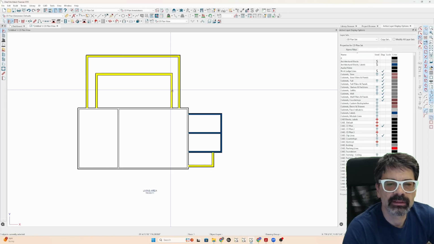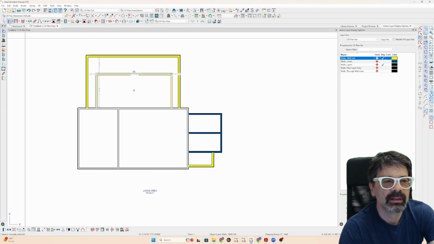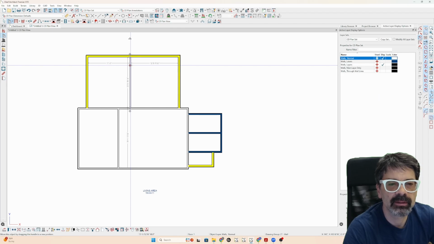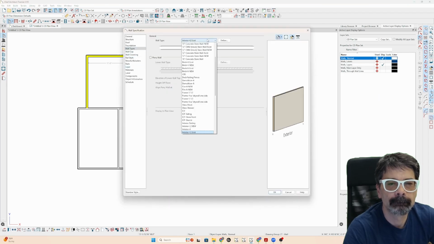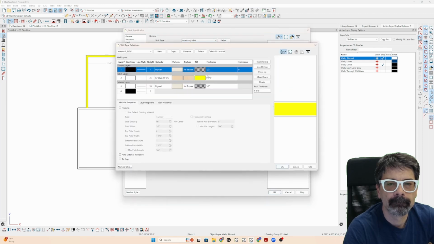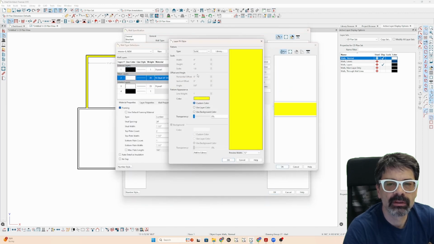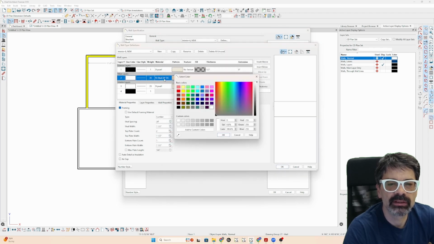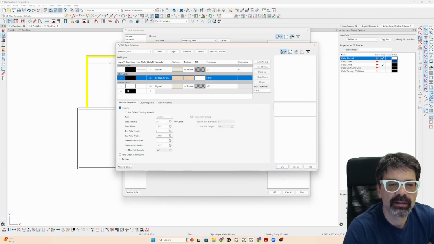Go new 2x6, and we'll draw an interior 2x6 wall as well here. Find this one as use layer color and change these to black.